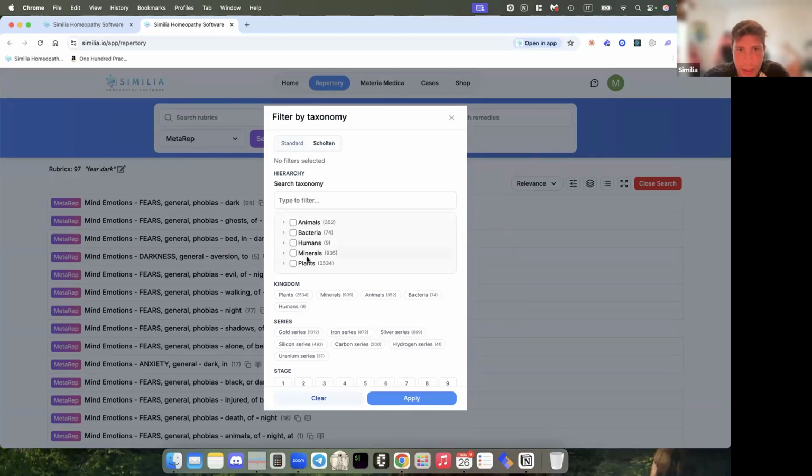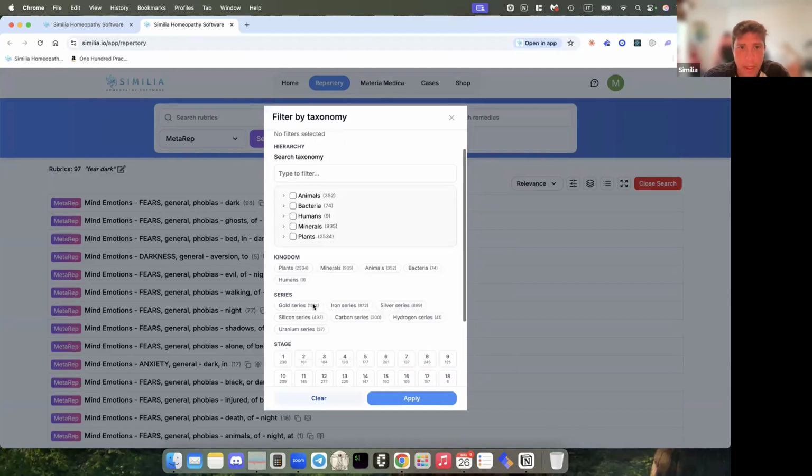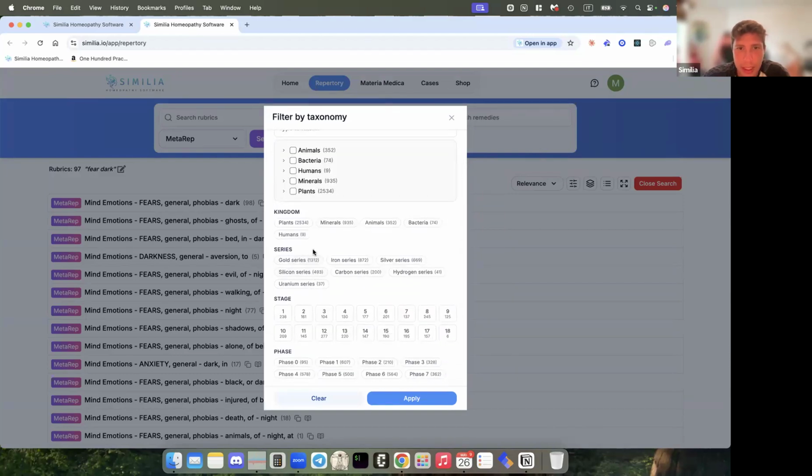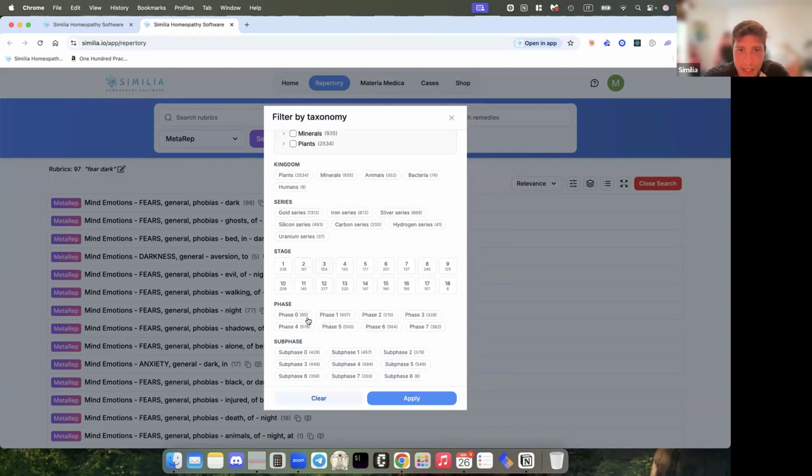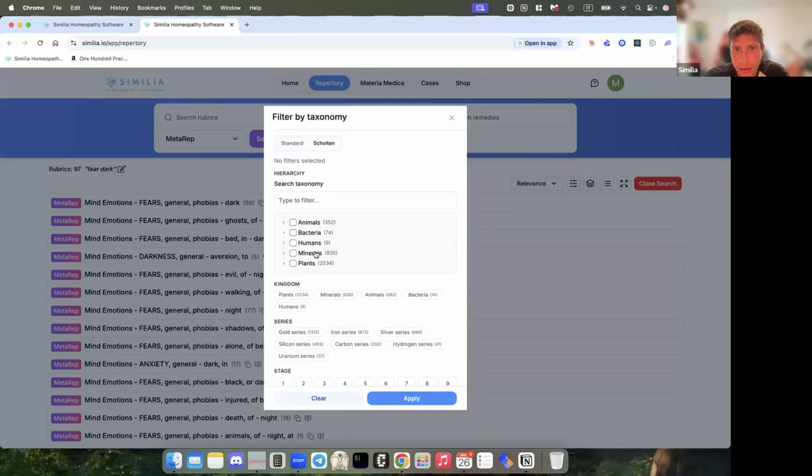So as you can see, you have some more selection, some more filters that you can apply. For example, you can select a series, a stage, a phase, a subphase, and then you also have the tree, similar to the standard taxonomy that we were looking at earlier.